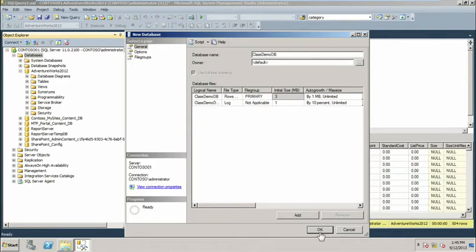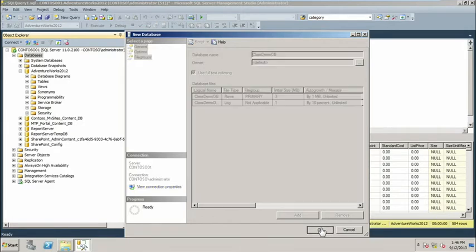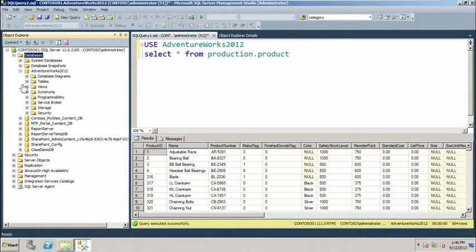So I'm going to go ahead, and this is how simple it is from inside of here. Now, there are options that we can change here, but I want to show you how easy it is to create a database. All I did is give it a name. All right, I'm going to click OK. And if you look over on the left-hand side here, we've got a new item called class demo database. That's how easy it is to create a database in here. Woohoo!